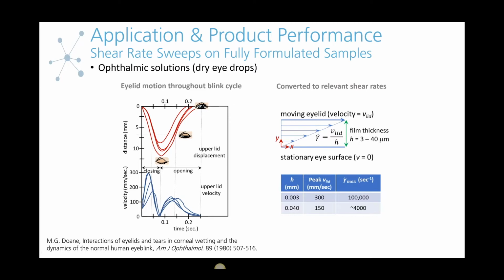Now, the tear film thickness ranges are quite broad, ranging from 3 to 40 microns. But using these numbers, we can basically get the minimum shear rate and then the maximum potential shear rate that we could get. Obviously, we said that at the turnaround points we have 0 velocity, so we want to go as low as we can go to see what happens there. But in terms of the maximum rate, it's going to be anywhere from, say, 4,000 to 100,000 reciprocal seconds, so a very broad range. So this is just a way to take a complex system and break it down into fluid flow between a gap using parameters that are available, so that you can estimate what kind of range you want to measure in.